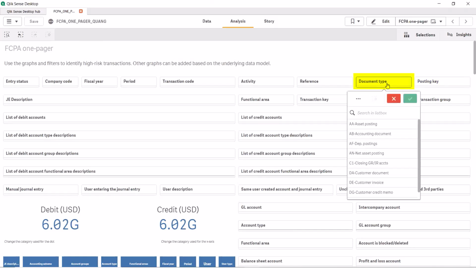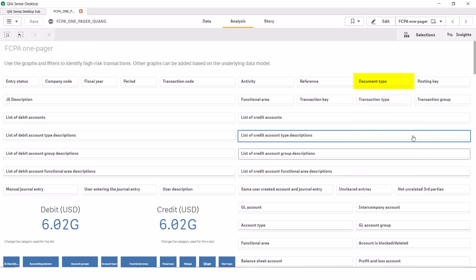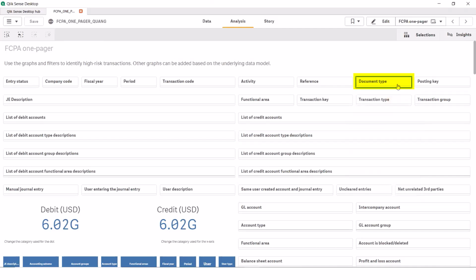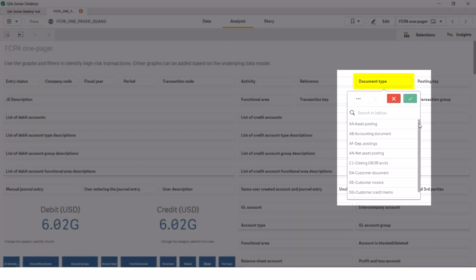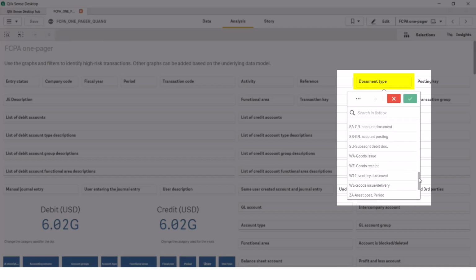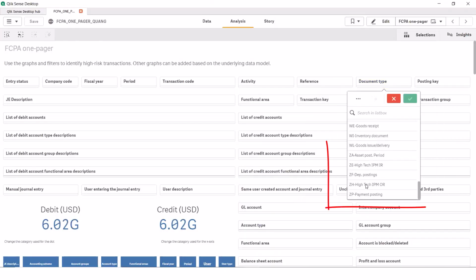Okay, and it can also be configured. One other thing you'd look at is Z document types or Y document types, these things that might be customized. So it means it's non-standard SAP. If you have non-standard SAP document types, same with transaction codes, it means that someone in your IT department has actually made some kind of program inside your SAP.